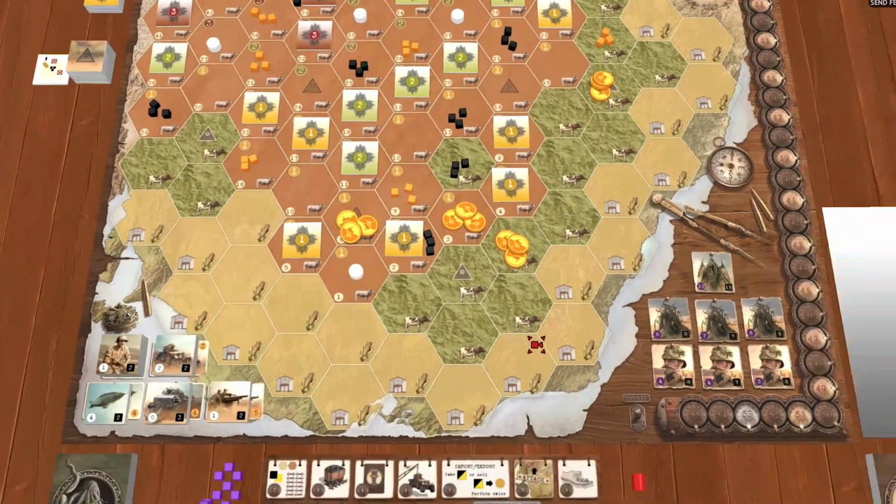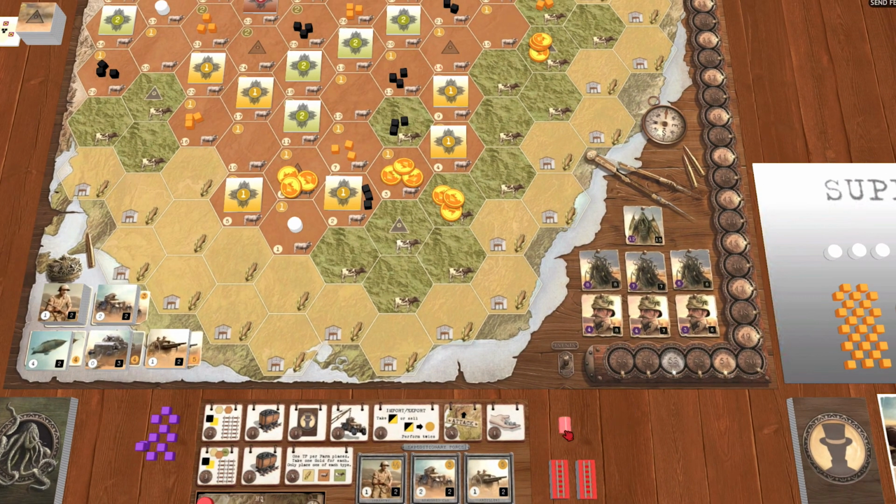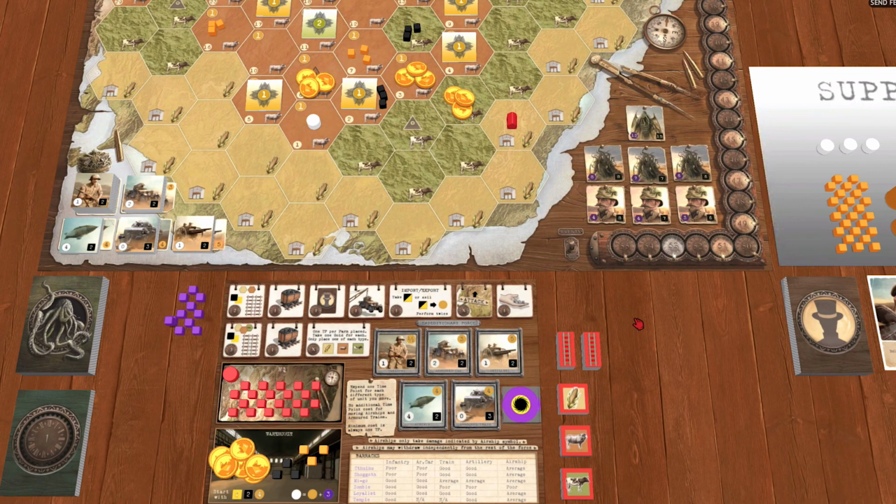Okay, so for the final part of setup, we need to place our port in one of these coastal spots that have the little port icon on it. And we get to choose any. I was thinking of going here first because you could build some railway up here and grab this phosphate, or mine for that phosphate and get some victory points. But I think after thinking about it, I'm going to go here. And that's where I'm going to start my port. So that ends the setup. We are ready to go, ready to play the game.